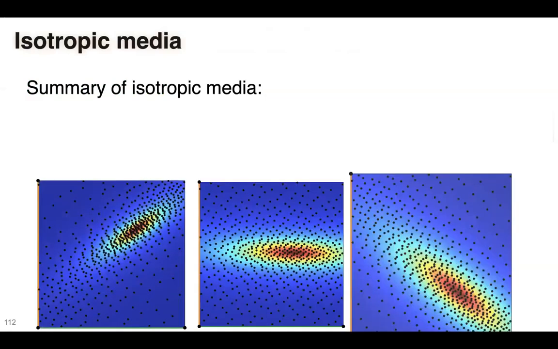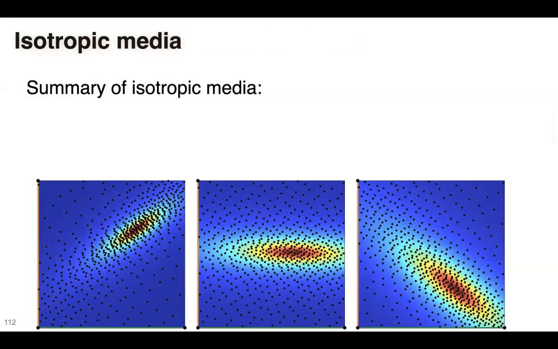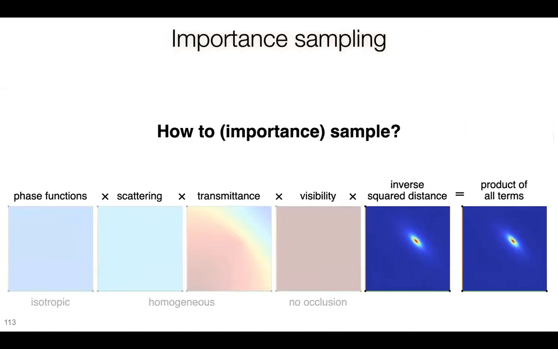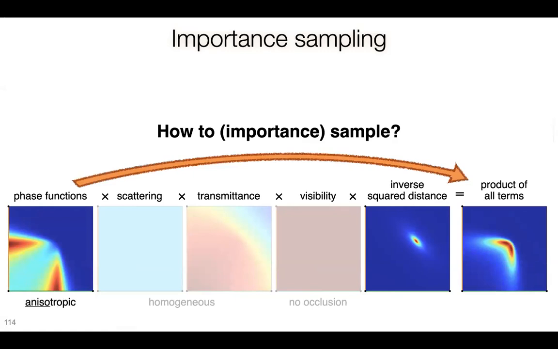Now, under all these assumptions which we put, these are just a few examples of the PDF generated, and you could see that the underlying sample distribution clearly matches the PDF there, which is good. Coming back to all the products which we are looking at, we can start removing the simplifications. Let's now consider your phase function, which could be anisotropic.